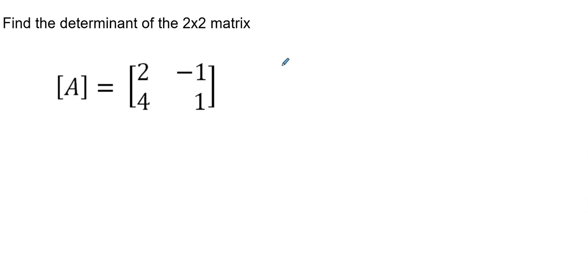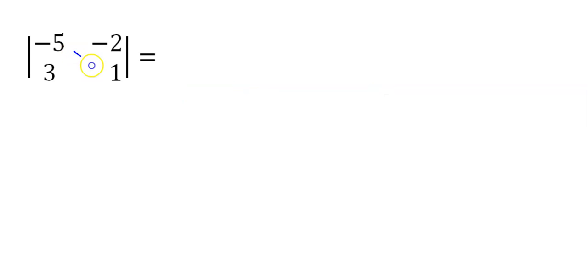This isn't bad, right? Find the determinant of this one. This would be 2 times 1 is 2, minus, be careful, that's actually a negative 4. So I'm subtracting a negative 4, which is like boom, boom, plus a positive, so this is 6. Okay, see if this one's, again, pretty similar to that one. Negative 5 minus, whatever that is, which is negative 6. So that's going to add a positive there, so that'd be 1 is the determinant.